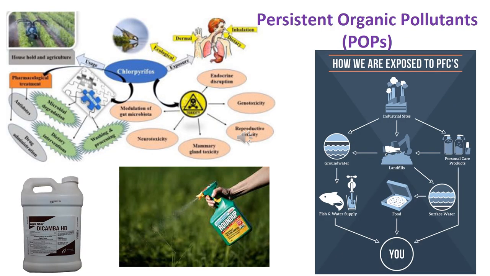Persistent organic pollutants, or POPs, can cause problems and hang out in the environment for a long time. Dicamba is a current ingredient in some weed-killing herbicides and it's highly soluble in water, making it extremely mobile in soil and aquatic systems, so it can easily contaminate groundwater. It has a tendency to drift into nearby fields, damaging crops we don't want to kill — especially ones that aren't genetically engineered to be dicamba-resistant. Other pesticides are like that too, and they all pose danger to non-target organisms, the soil, and humans.